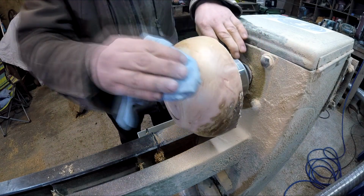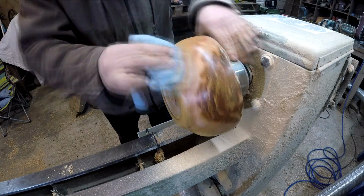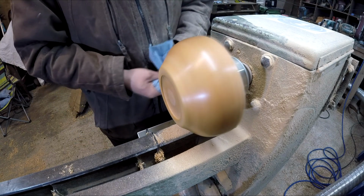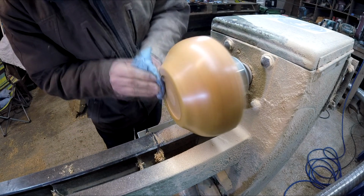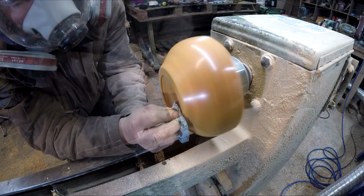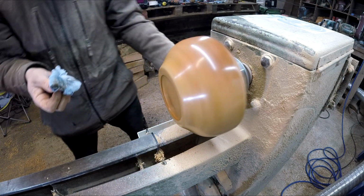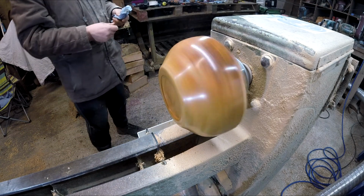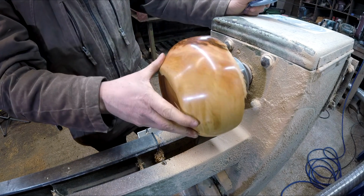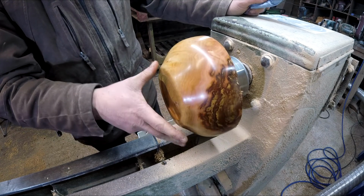Some Yorkshire grit going on. No safety t-shirt today. I've gone for the blue roll. There's no bark on this piece, so I'm not too worried about it disintegrating. Kitchen roll apparently is what I need to do, so stay tuned for the introduction of kitchen roll. We will see how that goes.